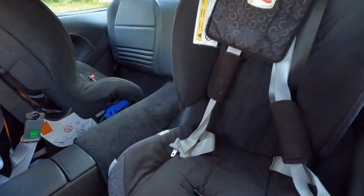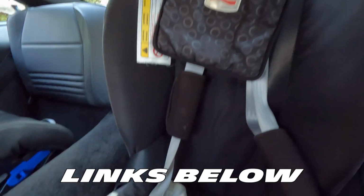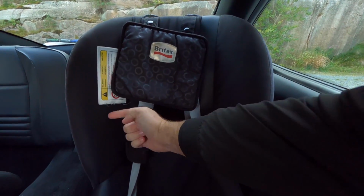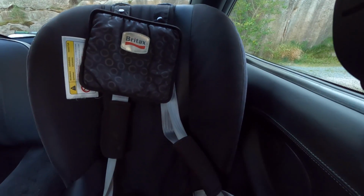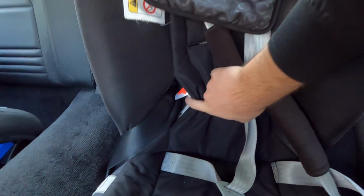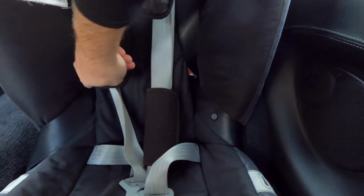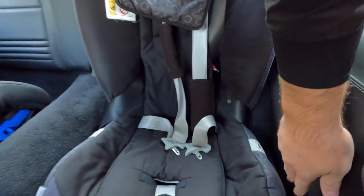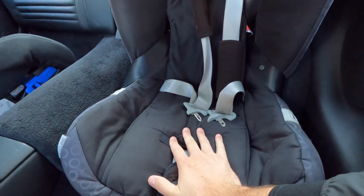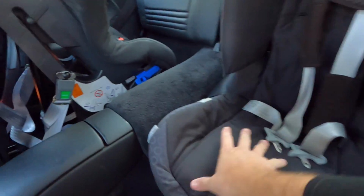I'll just show you. This is the Britax two-way. The way you attach it is you just pull the seat belt through the back here and underneath, and you attach it with the belt. So you can see there's a hole here and a hole here. So you put it through and in. That's the way you attach this belt. And I've taken out the pad underneath there, so it's a little bit lower. So it's basically a perfect fit inside the car.